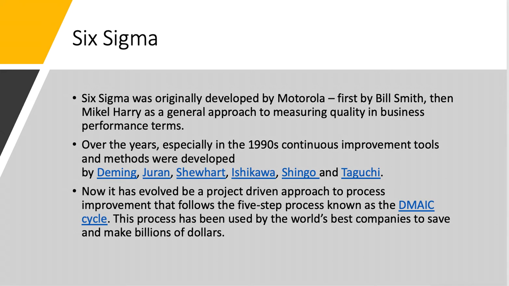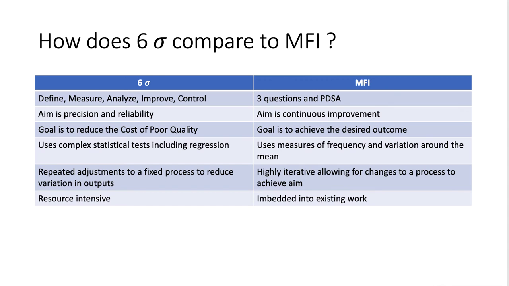This just shows you some more information about it, and you can go back and look at these if you want to. DMAIC, again, is a lot about using statistics in the way that Juran in particular and Shewhart used statistics to understand variation and then build appropriate controls to reduce variation, because variation, to their way of thinking, is evil.